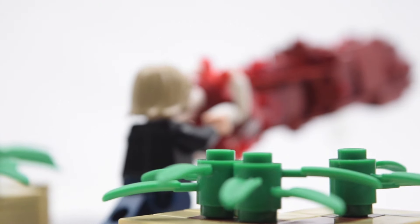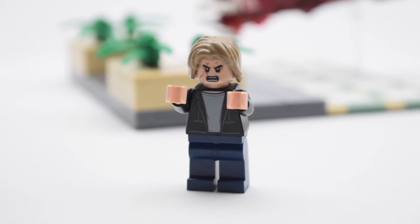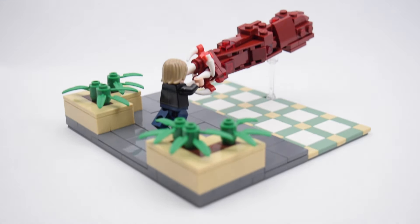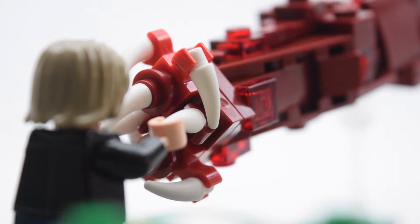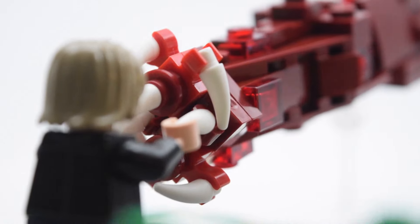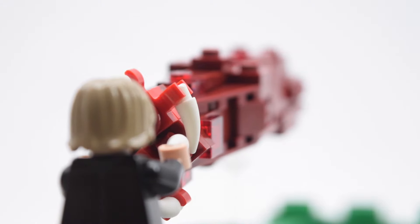I thought it was a really powerful scene. I did include the same Billy custom that I used for my last Stranger Things 3 MOC. The torso is inaccurate because I don't own a tank top torso piece. I did include a brick-built version of the Mind Flayer's tongue, and I couldn't include the whole Mind Flayer because I wouldn't have nearly enough dark red for that.